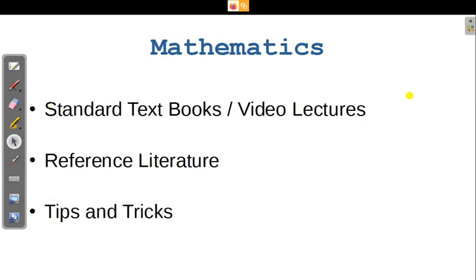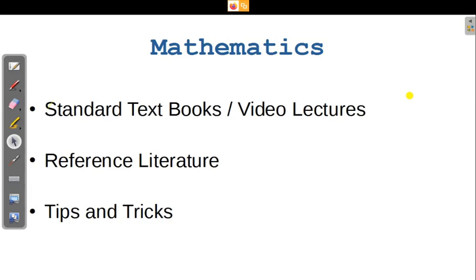The second part is about mathematics. Whatever you have learned in your curriculum is fine, but you have to revisit it, and take whatever portion I have told, like partial differential equations, Fourier series, Taylor series, or algorithms, the solving aspects, and how to solve this set of governing equations or linear equations using matrices. For all those things you can refer to standard textbooks or videos, and you can find tips and tricks on how to solve this easily from the internet. I think you will be able to learn that.